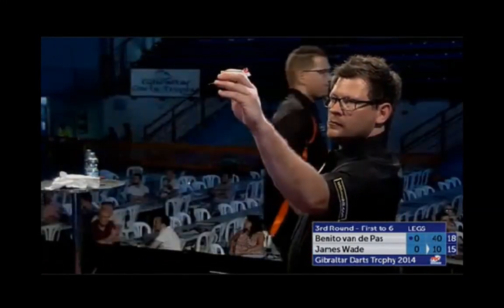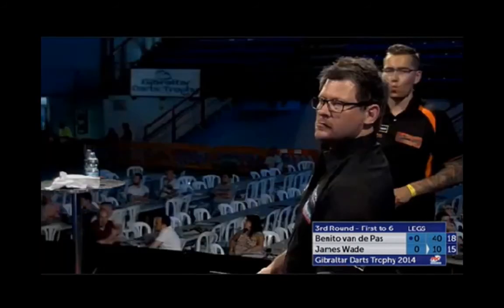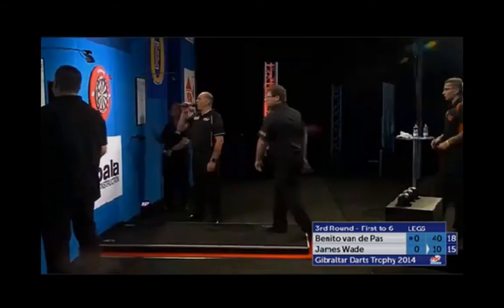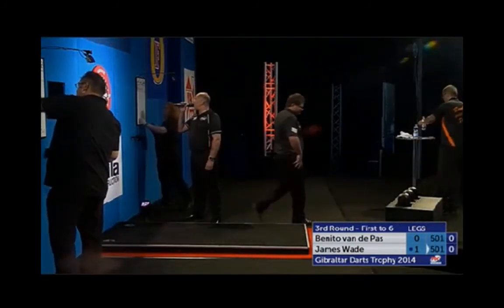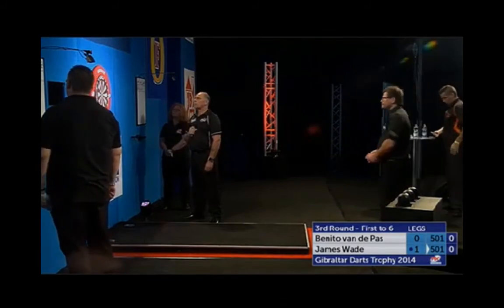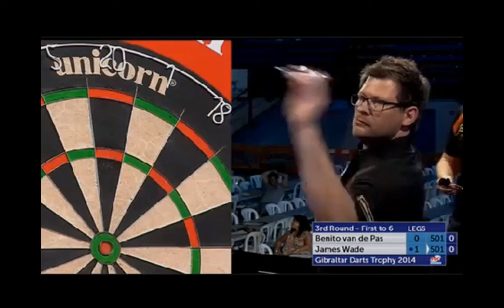So a tricky 10 needed for James Wade. Double 5. Starts it high. Can't miss inside here. Doesn't do so, but he has to hit it with his last dart now. And does so. James Wade, last dart in hand, manages to break the Van der Pas throw. Advantage, James Wade. Yes, the machine is up and running, folks.